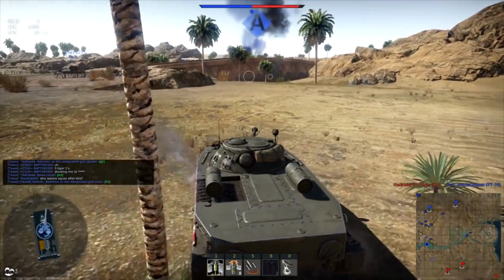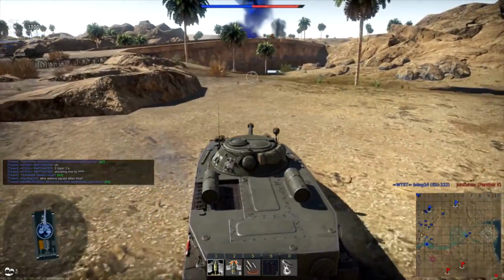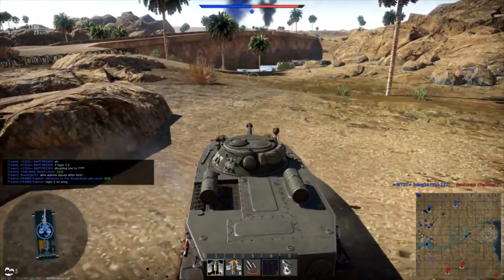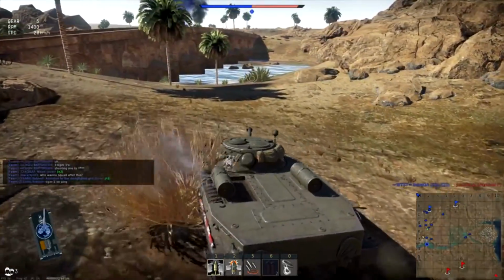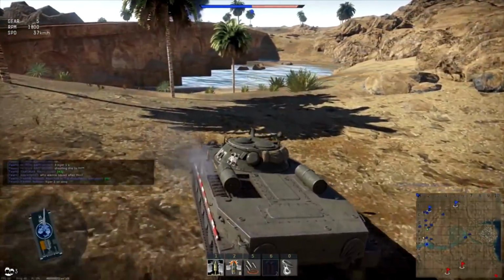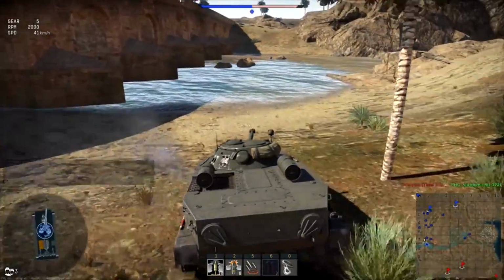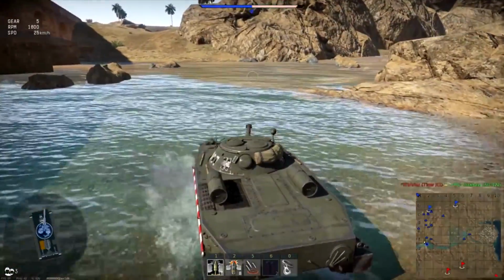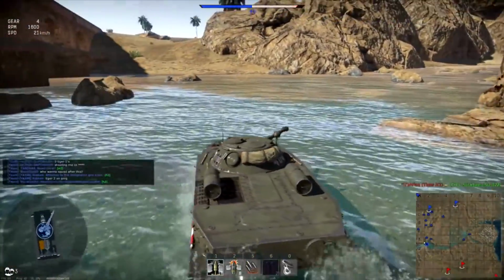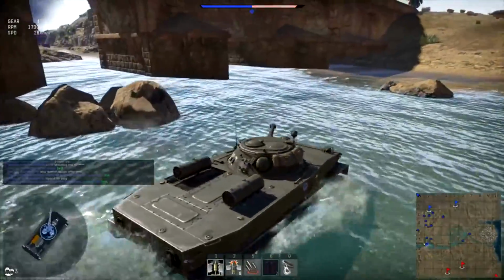They chose the 85mm D58 rifled gun as the tank's main cannon. Armor-piercing, high-explosive, and heat-fin stabilized rounds were produced for the gun. In addition, the engineers implemented several military innovations of the early 60s in the Object 906. The tank's hull was welded from aluminum, or aluminium, which one do you guys pronounce it? Alloy. The gun was equipped with automated loading and a two-plane stabilizer.